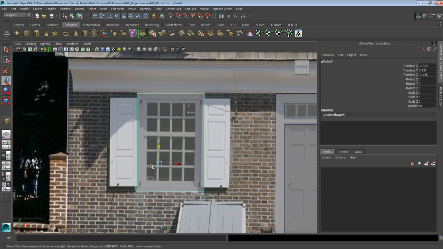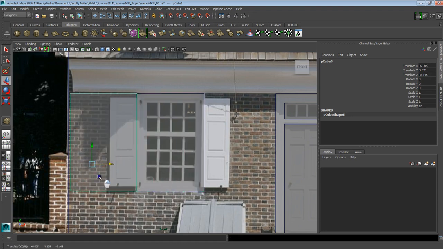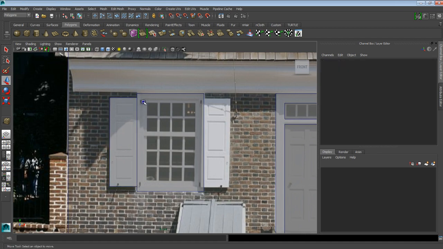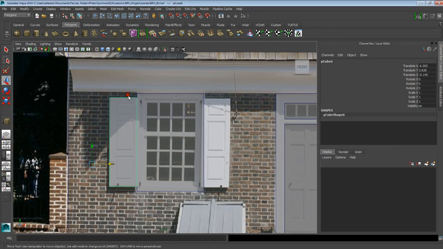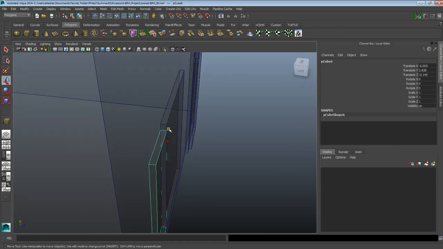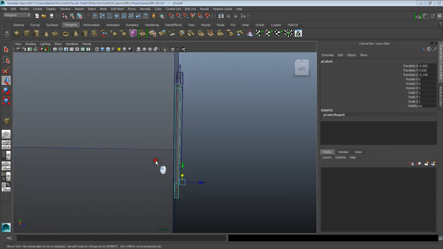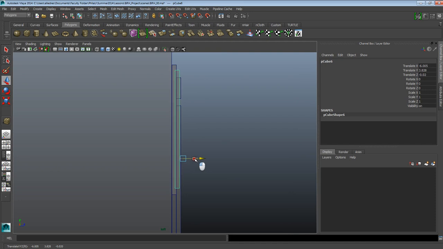I can also do these right here, I guess these window panels. So again, Control D, move it, and I can just resize it real quick. Alright. And again, for these window panels, I'm probably going to have to go into my perspective, and they can't really be right next to it. They actually need to be a little bit up, so I can go into my left viewport, take that and just move it to right here. Okay.